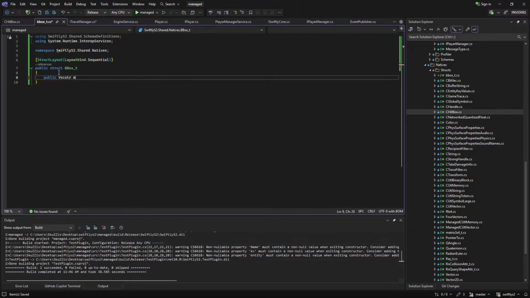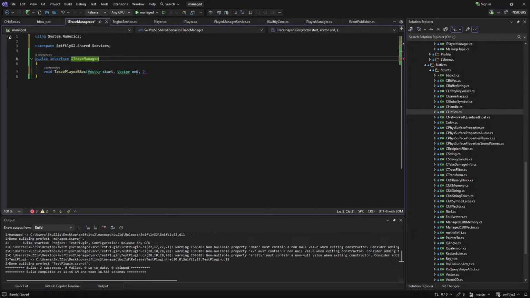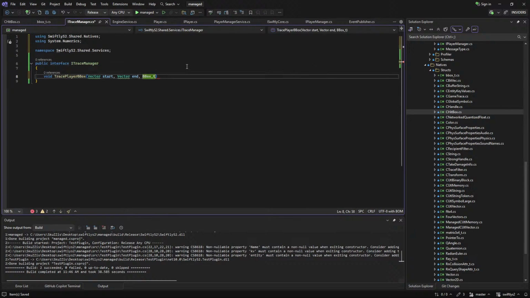Public vector mins, public vector maxs. Max, okay. Pretty fair. Mostly boundary box. Next one. Actually bounds.